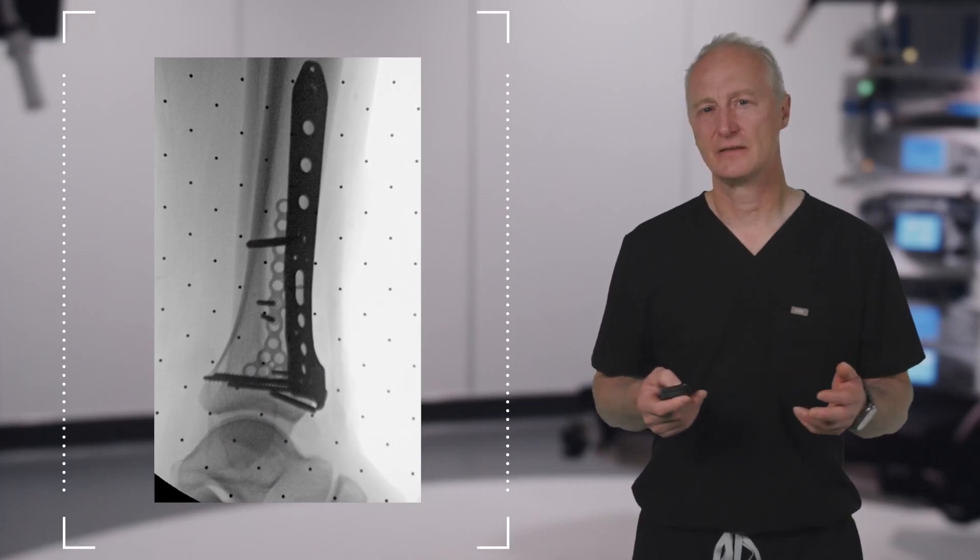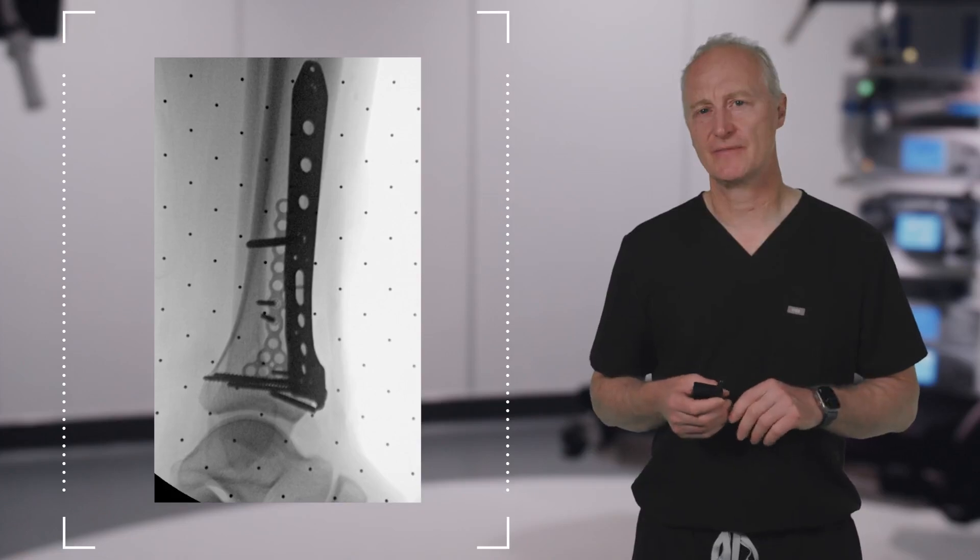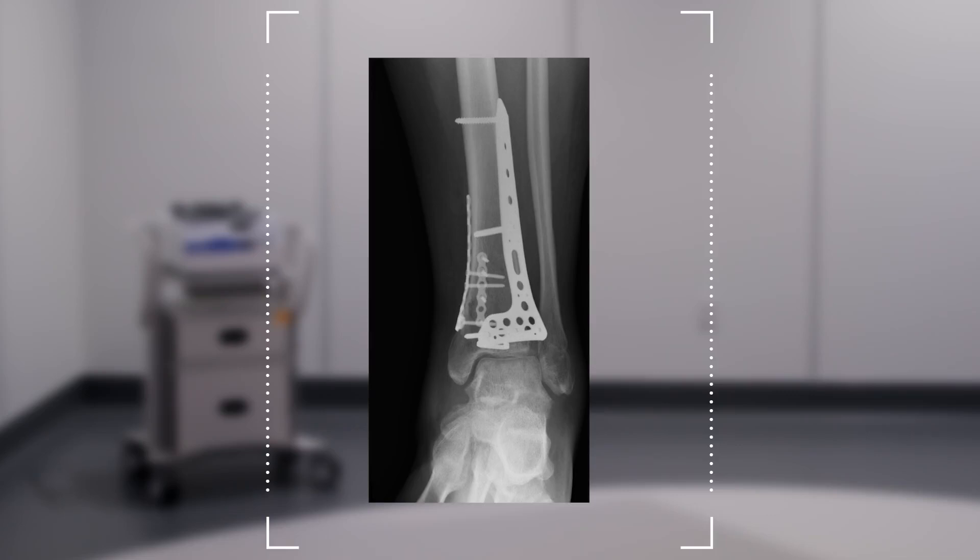To that end, we look at the lateral. It's very important that the talus remains centered under the reduced distal tibia. The Crew Lock Locking Compression Screws really help achieve this in providing further compression of the reduced articular surface, sealing that joint space, preventing the intrusion of articular fluid between the fracture fragments as they heal.